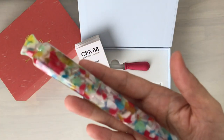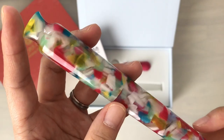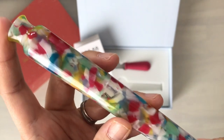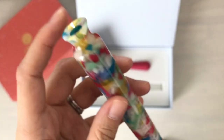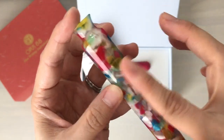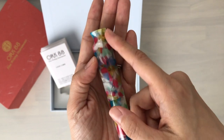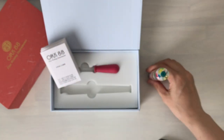Oh my goodness, I don't know if you can see that. Let me see if I can get a close-up. So I don't know if it's really showcasing on camera, but I feel like there's so much depth to these colors. It doesn't seem like the colors are just colored on top. There seem to be several layers of colors, and it's just really, really pretty to look at. So this is supposed to be the shape of a vase. You can see the little lip over here at the top and then on the bottom as well. And you can actually stand it upright if you like to store it that way.